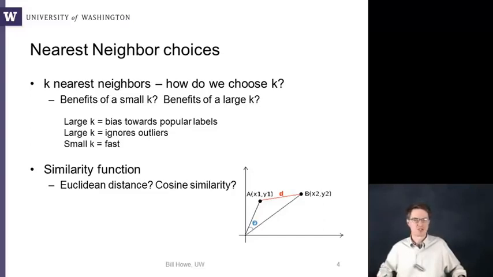And so typically you would imagine just Euclidean distance in these cases. But another one that might make sense is cosine similarity, which is a measure of the angle between the two vectors. So if you have 2 points in space, this line D is the distance between them, while the cosine similarity is how far apart they are in the angle. So you have to think a little bit about what the trade-offs are here.